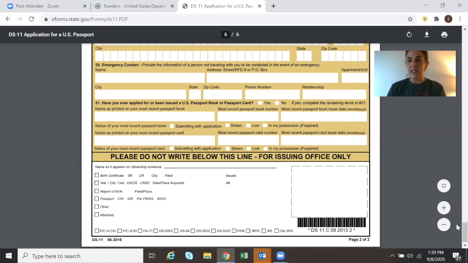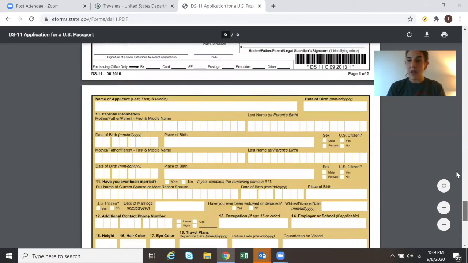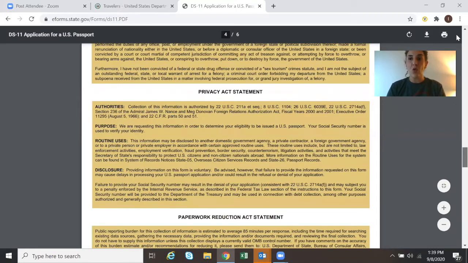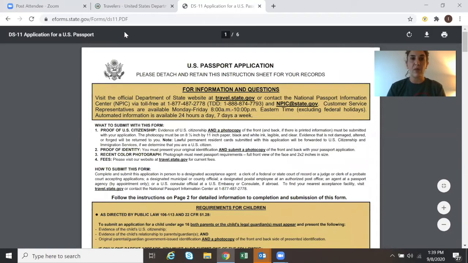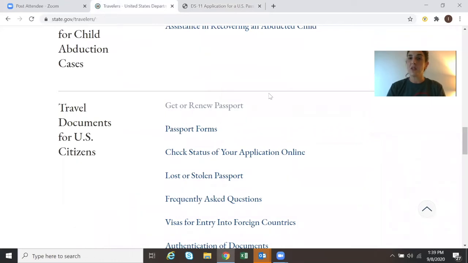Now you can save this and you can print this and you can refer to it if you want to, but it is my opinion that the actual form filler online that the State Department offers is much more handy for completion because you're typing in all the answers, you can save it to your desktop, you can print at your leisure, and if you do have changes, you can go back and make edits.